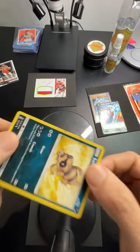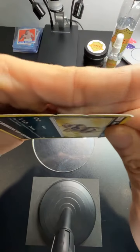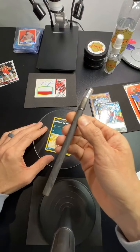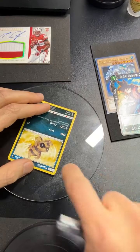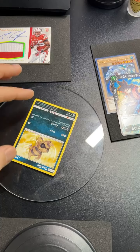So what I'll do when you have stuff like that is I'll do a couple things. We're going to use the card tool on it. And I don't want to push so hard that I'm pulling the paint off. It's easy to do that. I don't want you guys to go backwards or mess something up.